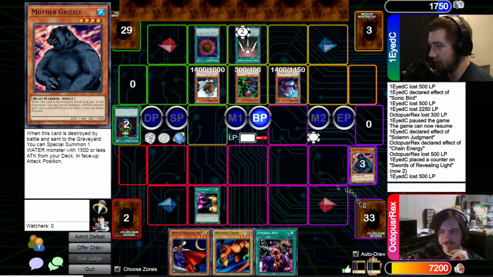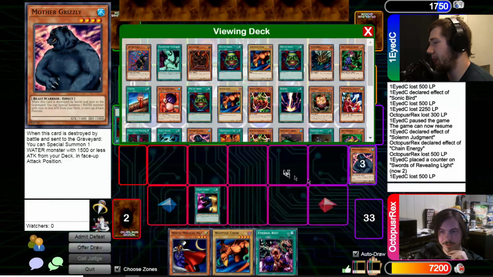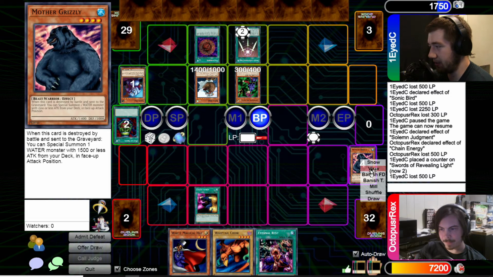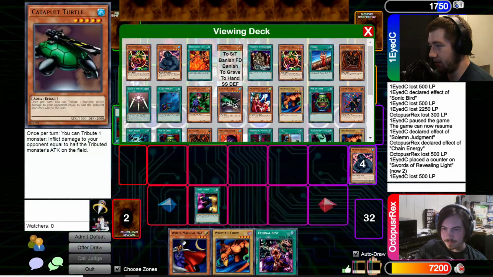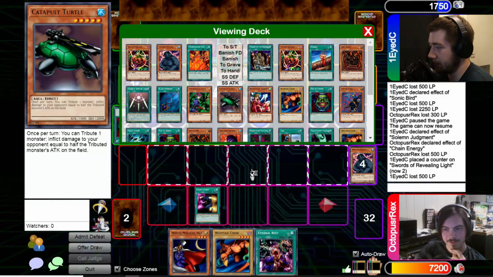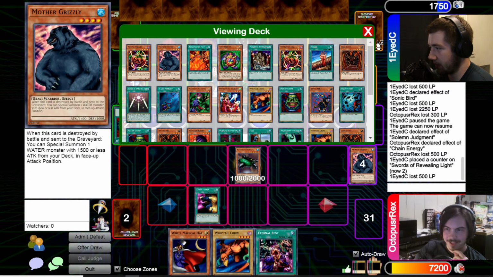It'll go to grave. It's a Mother Grizzly, so I will get another one. Go ahead and attack rat into Grizzly. Alright, and so my rat will trigger, your Grizzly will trigger, and you'll go first. I'm going to grab a Catapult Turtle.